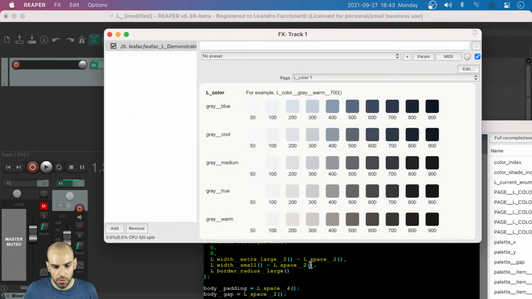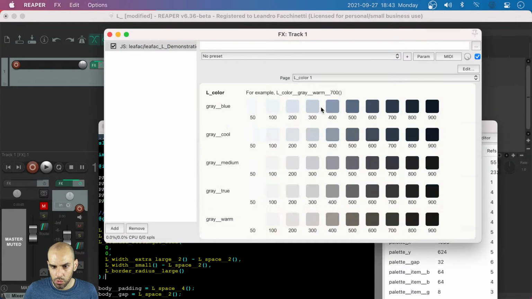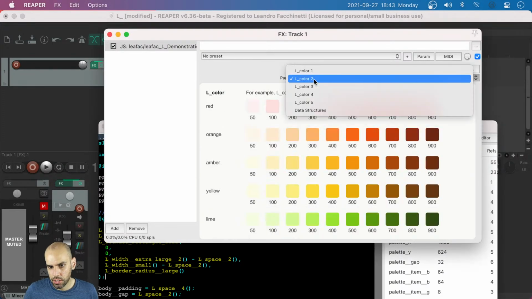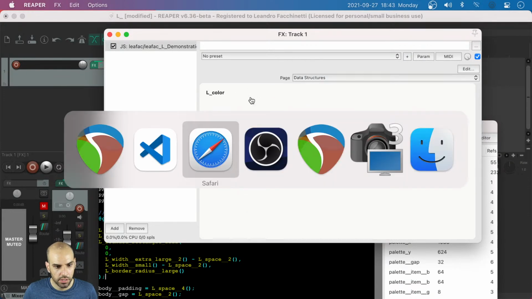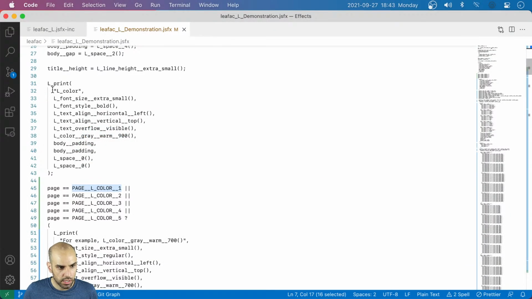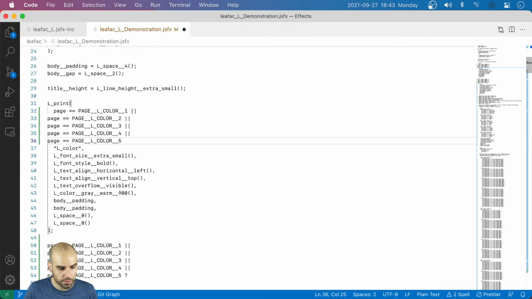When I go to REAPER and reload this guy, we should see all the pages with the colors, but when I go to data structures, I shouldn't see nothing. Perfect. Then over here, when it says color, I should have something similar to this.